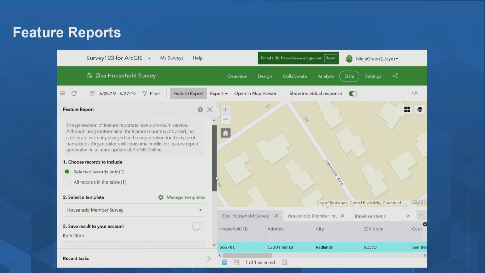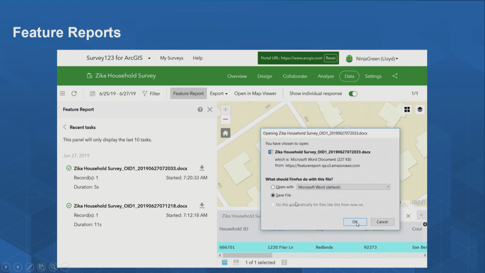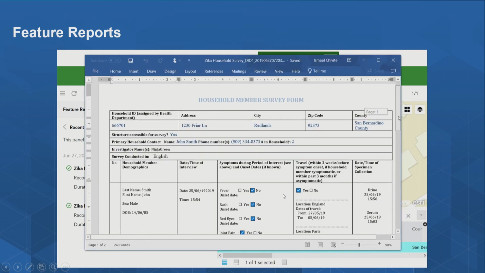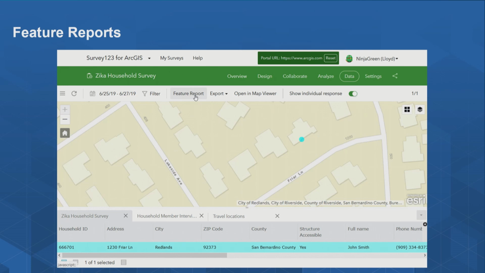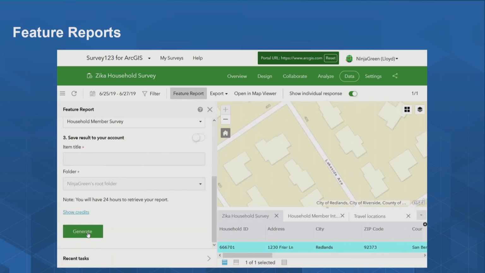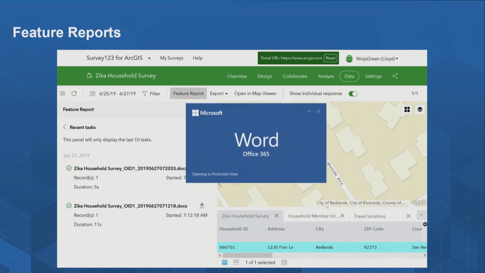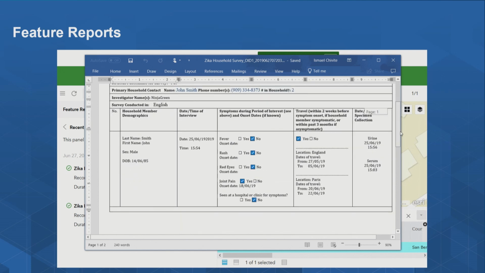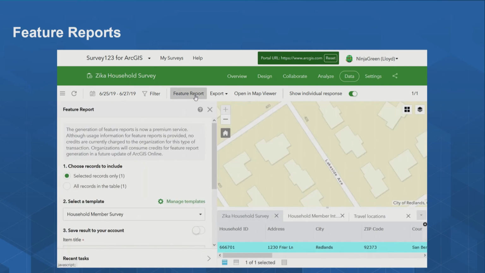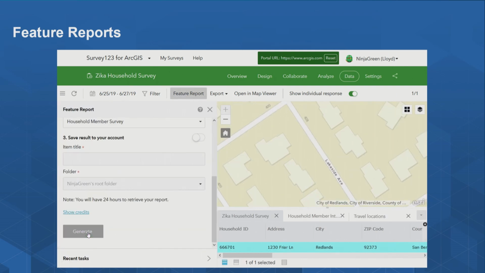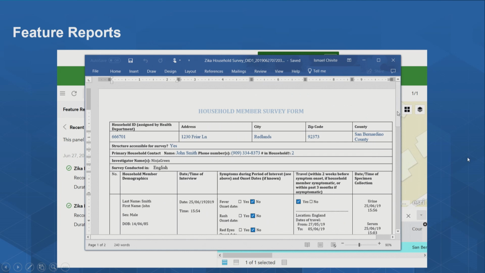The other one, this is very interesting, this is feature reports. So here I selected a record and then I generated a report. So I took the data out of the feature service and I created a Word document with a very specific look and feel. This is super useful in cases where you need to create kind of like legal documents. Like say, I need to create documents to prove that I inspected all these 300 assets. And the inspection record actually has a very specific look and feel with the banner of the city, a table, here is where the signature goes, here is where the photo goes. So this is now possible.